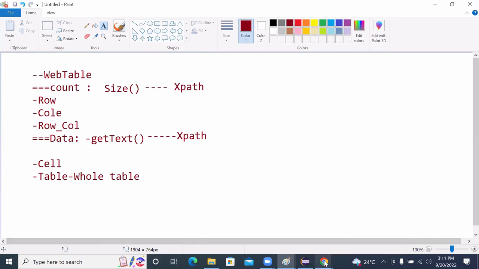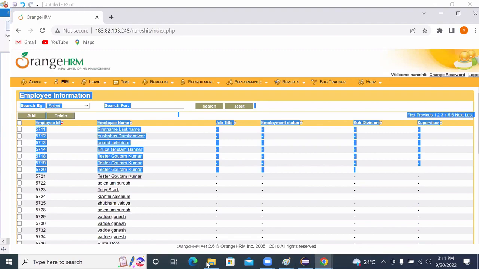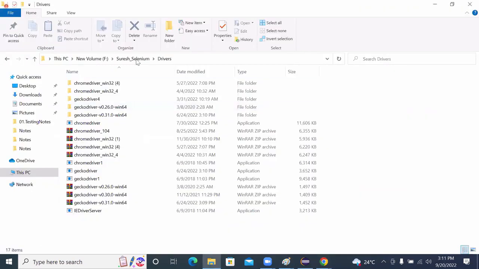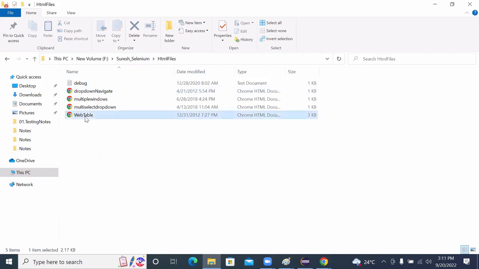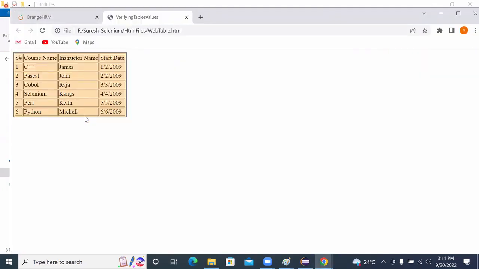To write that program, we are taking a small HTML table, this particular HTML file.